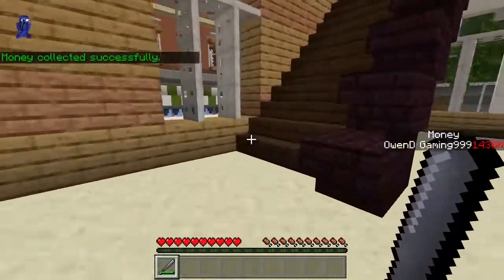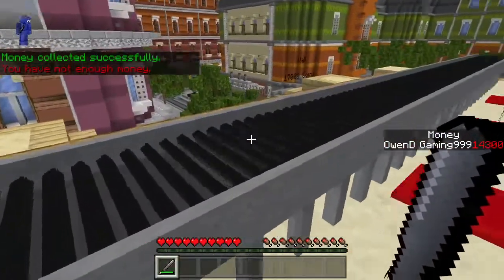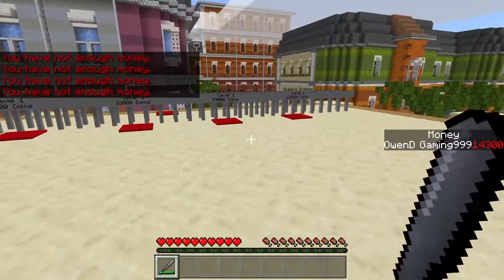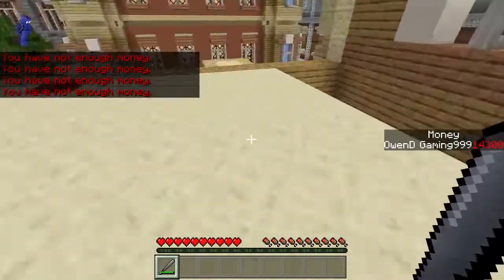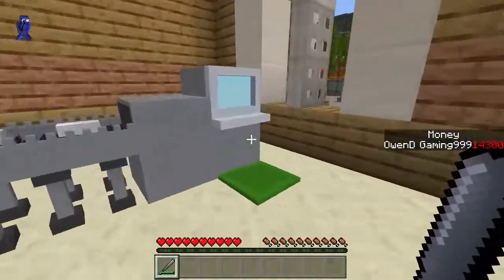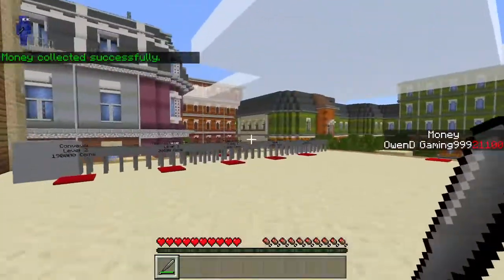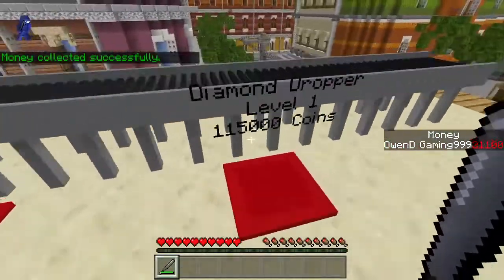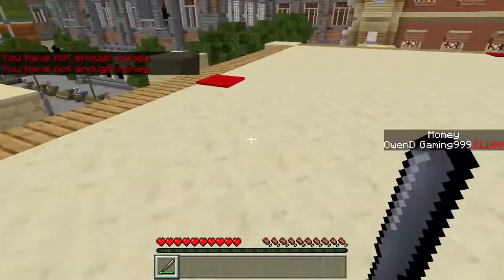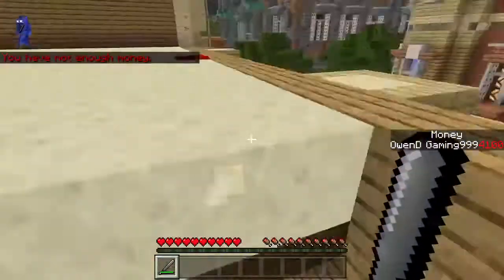Okay, 143,000 now. Can we get this? Okay. Can nearly get the diamond dropper though. Very, very near. We might be able to get 200. Yes, okay, good. We're definitely getting the diamond one now. Oh, what? Okay, well, can't get that, okay. Can get that though for 17,000.